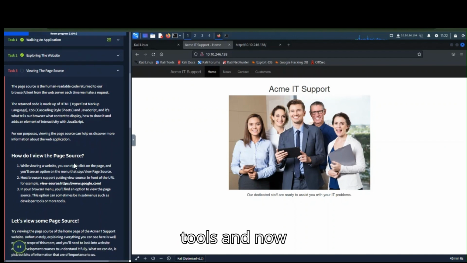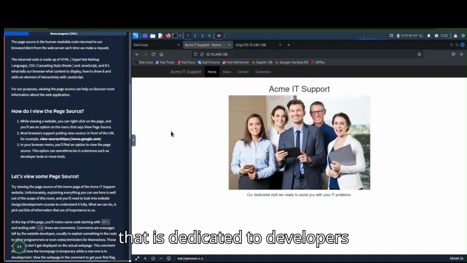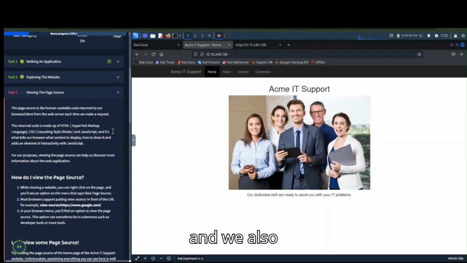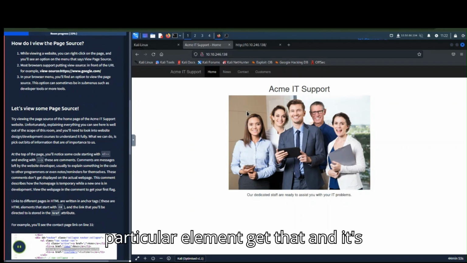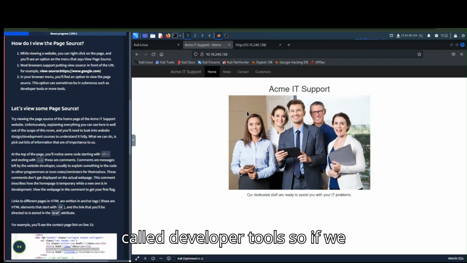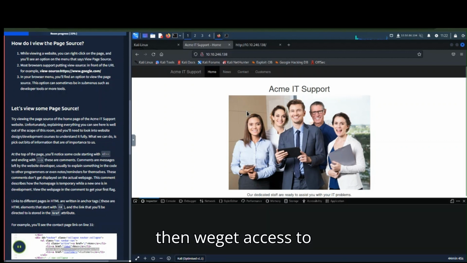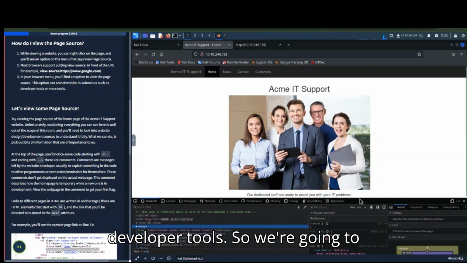And now there is a specific section that is dedicated to developers, and we also can get the source of that particular element via that, and it's called developer tools. So if we press Ctrl Shift plus I, then we get access to the developer tools.